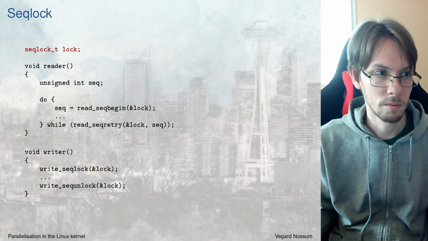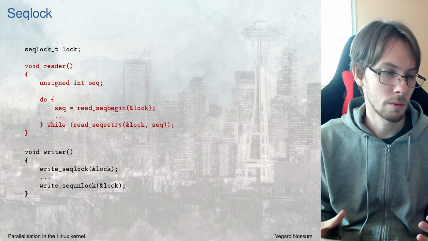The first thing to note is how to declare a lock. You can have a global variable like this, or you can put it in a struct, whatever you want. On the reader side, you're basically reading a sequence number. Then you do some computation with the data that you're interested in, with the shared data.